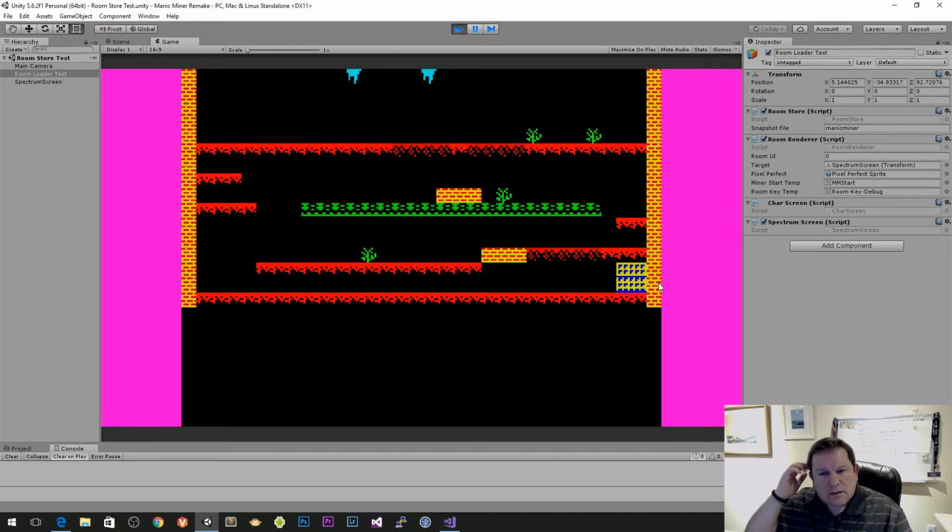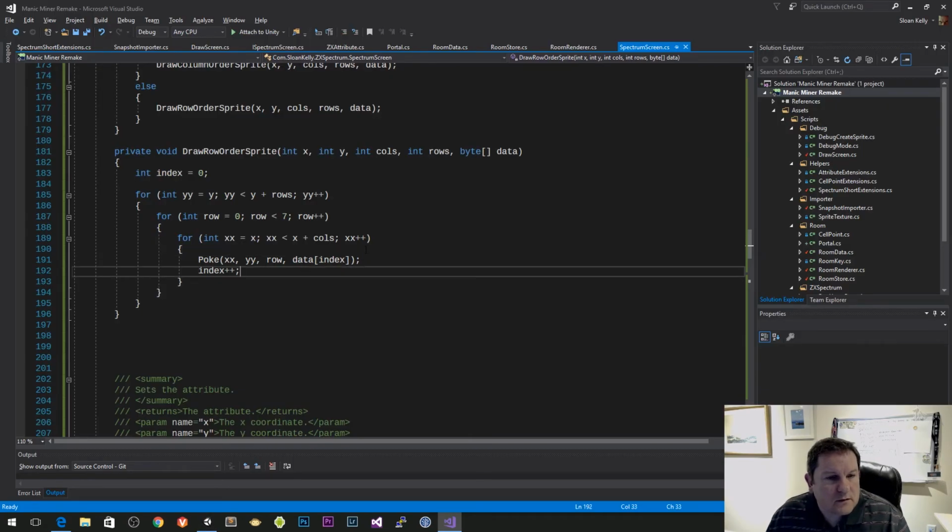That's the portal there. Let's see if we can figure out that. So that line there is blank, and that line there is blank. So that should be 1, 2, 3, 4, 5, 6, 7, 8. Yeah, that should be colored in. Let's see why that's not colored in.